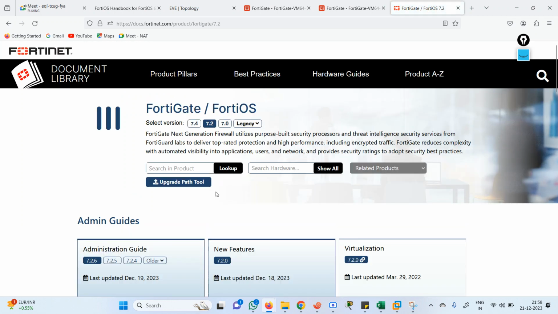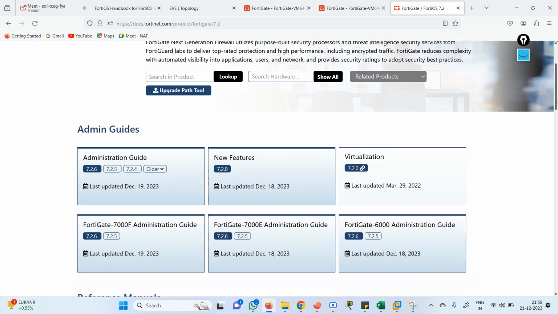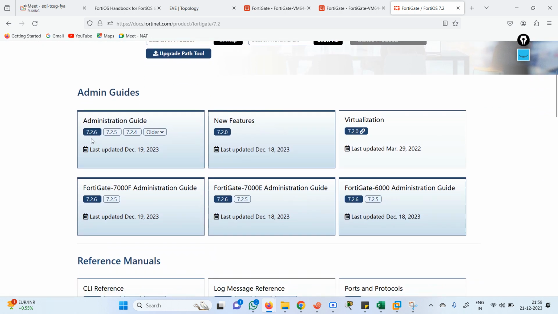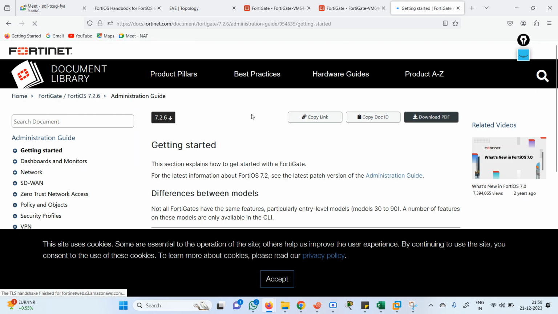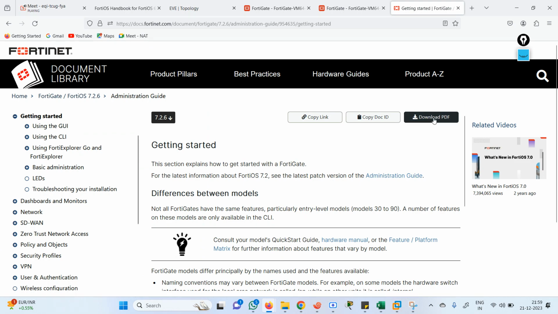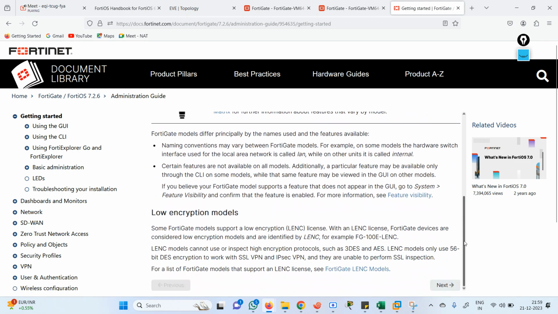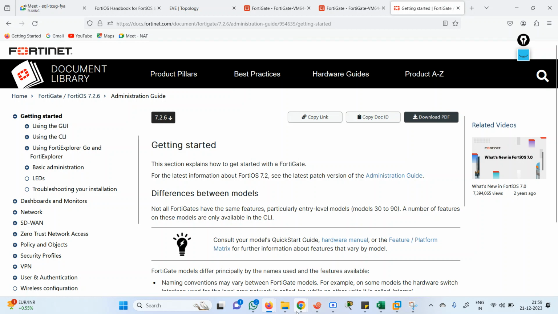The latest one is 7.x. This is the admin guide, from where you can download the PDF. If not, let me know and I'll share it.